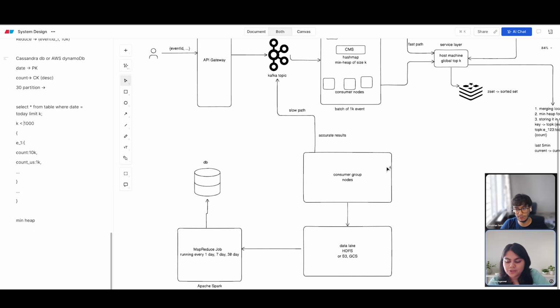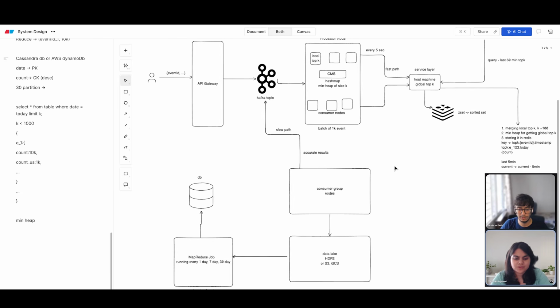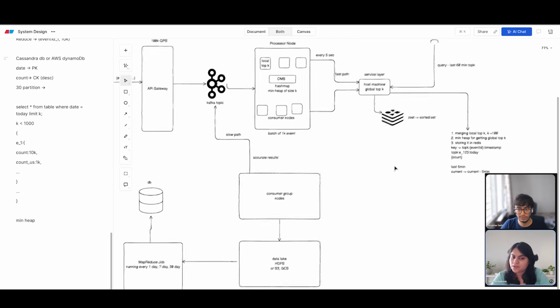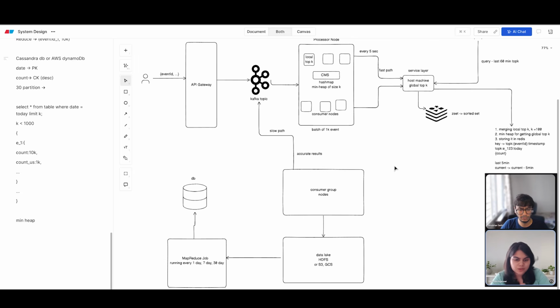Are you planning to apply some sort of pagination strategy to display the results, or do you think that for K equal to 1000 it's not really required? I think there should be pagination, because in any typical UI we shouldn't retrieve all 1000 values. That's a product decision, whether you want pagination on the client side or server-side pagination. If you have server-side pagination, it's not a big deal.